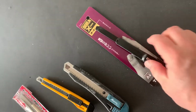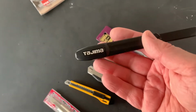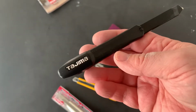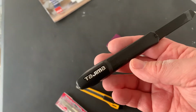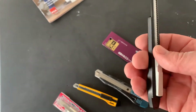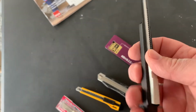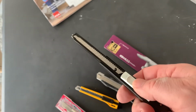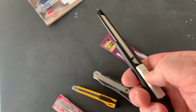This last one, we got at a wallpaper convention with the Wall Covering and Installers Association about 3 years ago. They were giving these away for free, and no one was picking them up, so I grabbed a couple extras. And man, I fell in love with this thing instantly. I love how I can grab it. It just kind of fits my fingers. I love how this thing moves back and forth. It locks for every single little piece. It locks in and it does not move whatsoever.